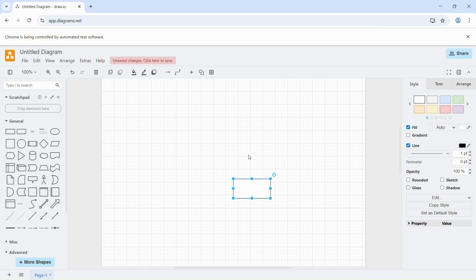Now let's say you have a use case wherein you want to place this rectangle at a particular position. Let's say here. In that case, Selenium's Actions class has also given another method wherein you can specify the X and Y offset by which you want to move this particular element. If you want to move it to the right, you can specify that many number of pixels. From this particular position, it will move this rectangle by that many pixels. And if you give the Y offset, it'll move it either up or down depending upon the value you have given. If you have given a positive value, it'll move it down. If you have given a negative value, it'll move it up.